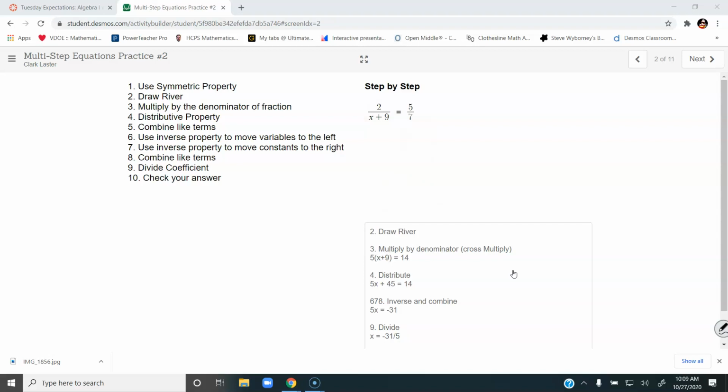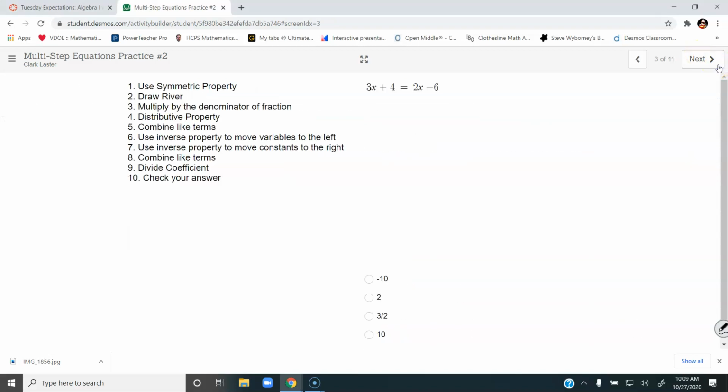And my answers are already there. Just because you have answers, though, does not mean that your answer is always perfect. So again, I'm going to build myself a strategy. Maybe I don't write it down necessarily, but I am still going to build this strategy. I know I'm going to draw the river. There are no denominators, and there's nothing to distribute. So I don't have to even do that. There's nothing to combine. So in this problem, I get to do 6, 7, and 8 first, and then divide.